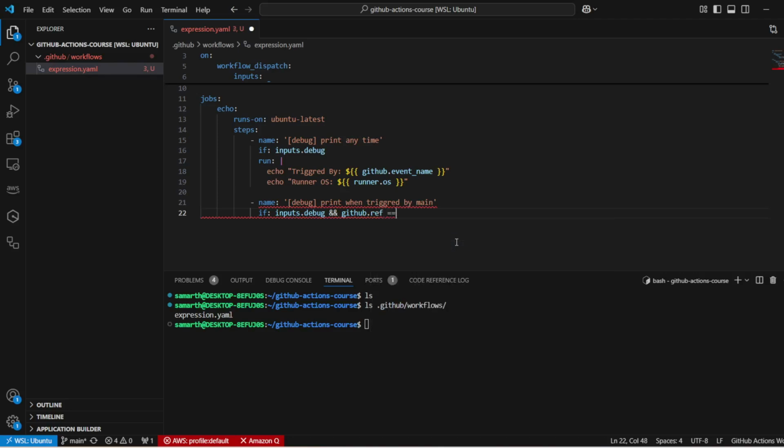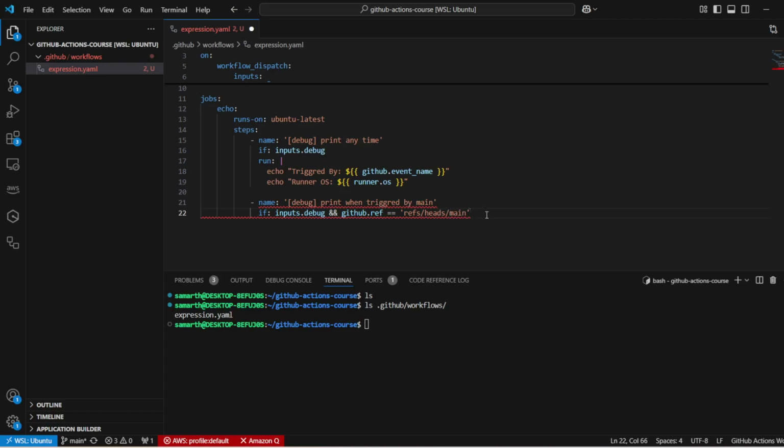If that is equal to the branch name main, right? We cannot give main directly like this. So refs slash heads slash main.